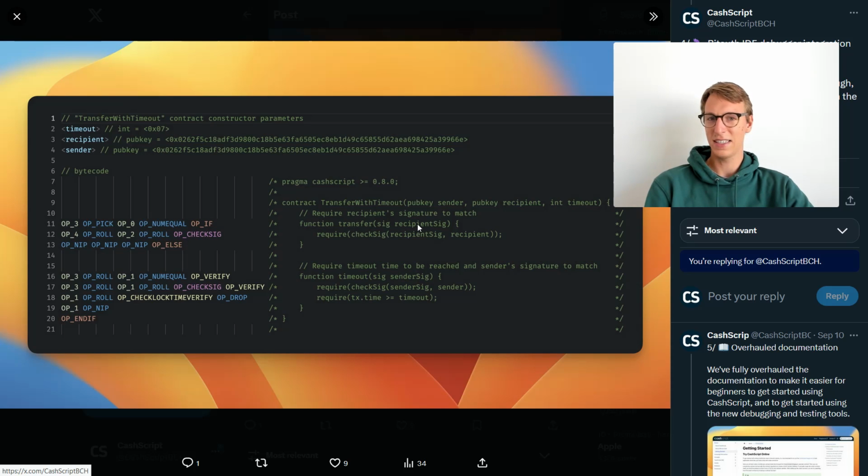So each of these lines, this is two-way mapping. So each of these lines of the CashScript code translates to the opcodes we see on the left-hand side. And this is what's actually broadcasted on the Bitcoin Cash network. So this is how the Bitcoin Cash VM evaluates transactions. So if there is any really weird behavior or error happening, you can go to this low level and understand what is happening under the hood, how your require statements are translated into opcodes, and this can help you debug or better understand what is happening under the hood.